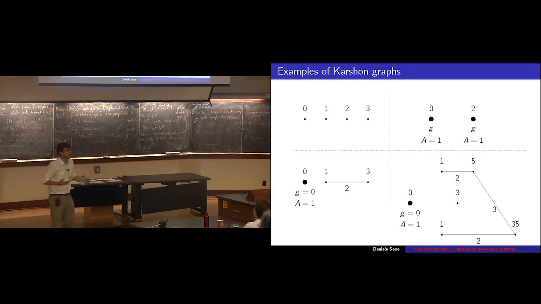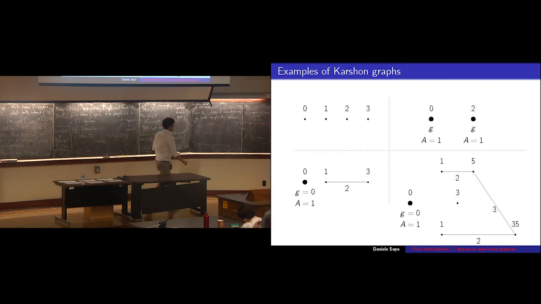Not all graphs that you can think of can occur. These, in fact, are quite rigid. If you take the top one in the left column, then you go 0, 1, 2, 3 plus epsilon, that doesn't occur for arbitrary epsilon. So you can't move them about. They can't wriggle. There's a rigidity somewhere for some of them. In some cases, you can move them, but you pay a price somewhere. So these Karshon graphs classify Hamiltonian S1 spaces up to S1-equivariant symplectomorphism.